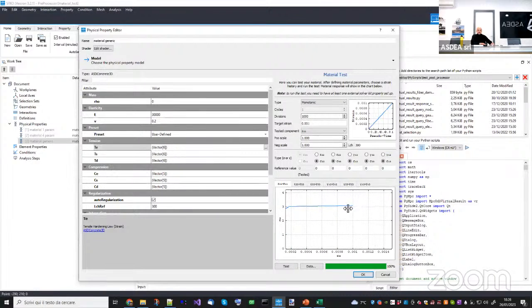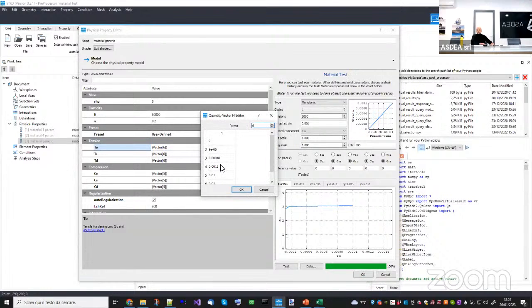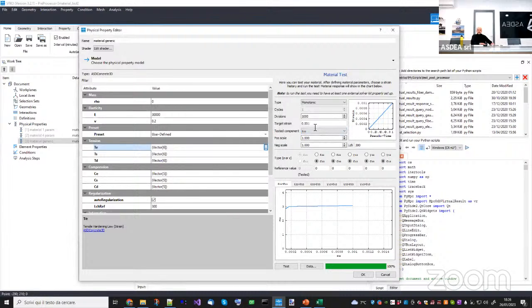Then I have a small hardening up to, let me see, 0.0015. So if I move it to 2, you will see some softening starting, and then it will go up to a certain point. Let me push it up to 0.01. So this is the behavior you have in tension.